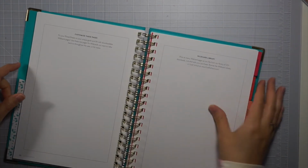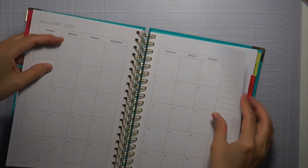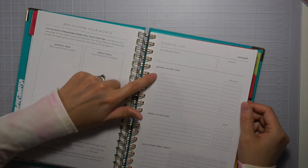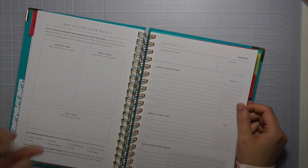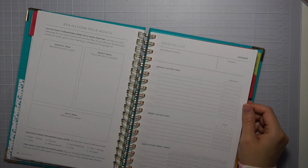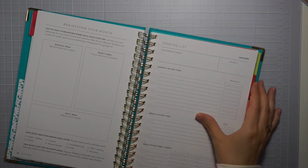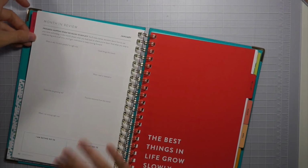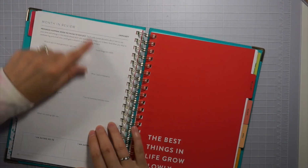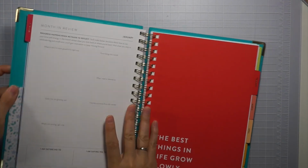I would highly recommend it so far. I've really liked it. I love the tending list. I made one for November, and I'm itching to get started on it. I still have a week to go in this month, but I'm going to start using it in November because I have 2 goals to get through the end of this year. And I'll talk more about that come November. I'll go down my tending list with you guys. I'll probably end up doing a month in review for October because I have been working on a few goals that I talked about in my October goals video. I'll probably write out one of these for October and walk through it with you guys. But that, I think, covers everything.